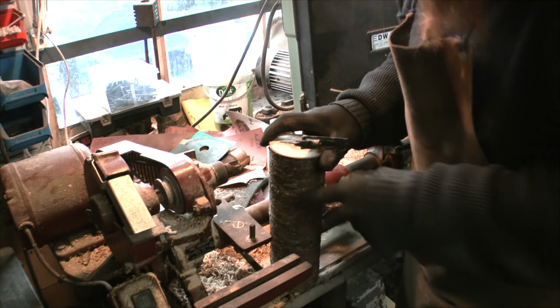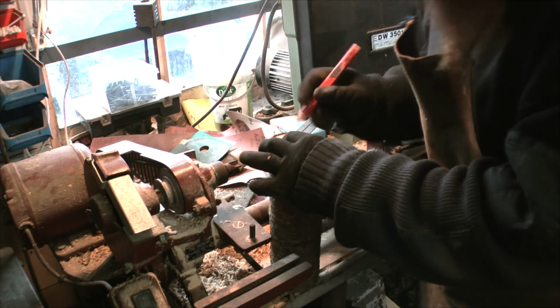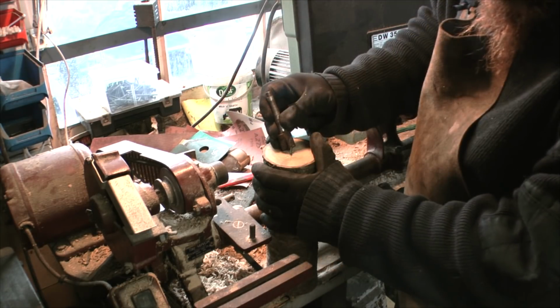Right, bear in mind as we go through this stage that I'm a blacksmith, if I'm anything. I'm certainly not a wood turner. Although I did do it as a kid, I did it a lot. But that was a long time ago.